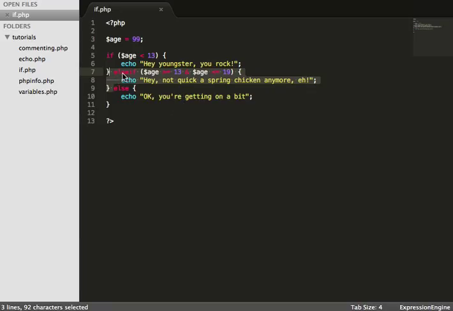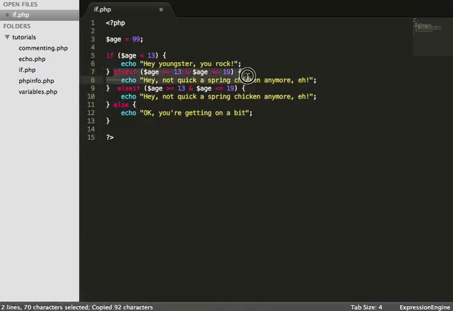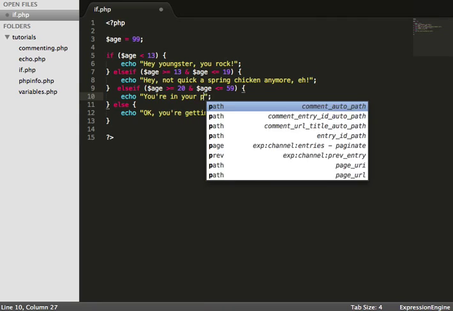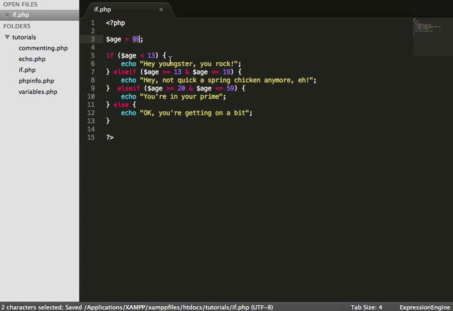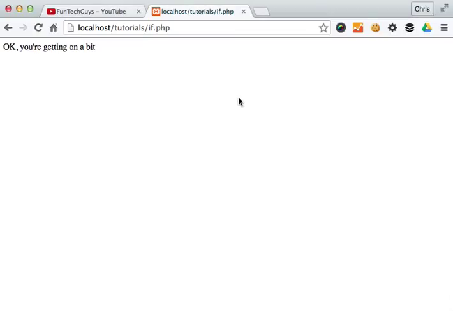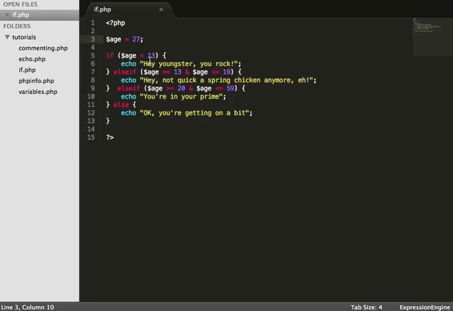So I'm just going to go ahead and copy this block and paste it. All I've done is duplicated the whole if else, and I'm going to say what happens if the user is greater than or equal to 20, and let's say, I don't know, 59. You're in your prime. Save that. Let's change this to someone who is 27. Go ahead with this. You're in your prime, because it's obviously not less than 13, not in the 13 to 19 catchment, and 27 is caught in this catchment because it's greater than or equal to 20 and less than or equal to 59. Okay, and that's pretty much it.